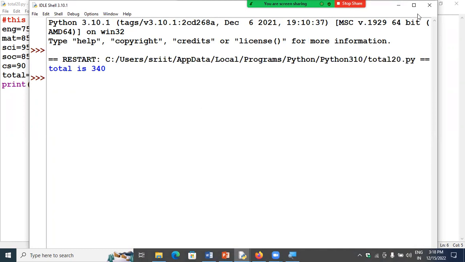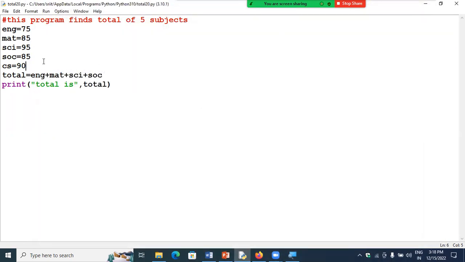Again, I want to take some other student's values. So each time, what am I doing here? Every time I'm changing the values here. Instead of changing, I can write the input statement. Input statement means there is no need to change the values in the program. Automatically, at runtime, it will ask, at the time of running the program itself, enter the marks for English.